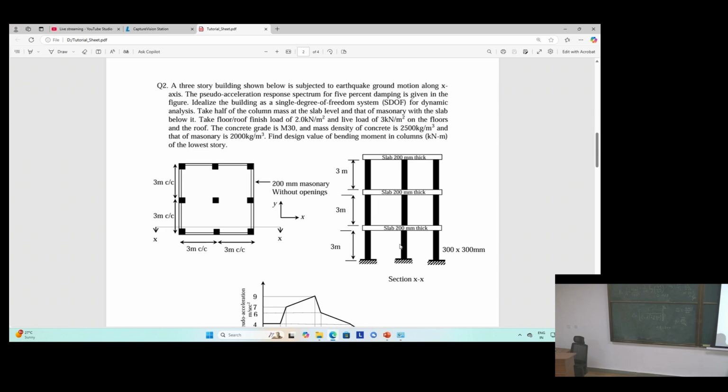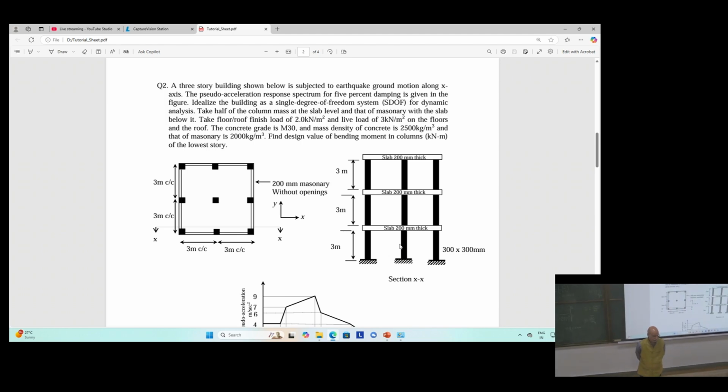As yesterday we were talking about how to apply load on a frame and just push over. You have to apply and then push. So there are several ways of doing that. As Professor Datta discussed yesterday, one of the ways you apply the load is according to its mode shape, and first is the fundamental mode. So how to calculate the fundamental mode? There are several ways of calculating.